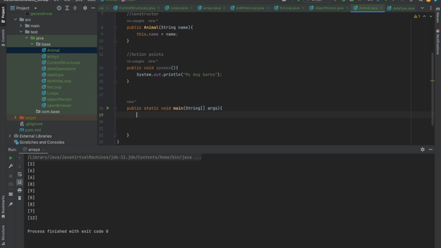So we have my main method here. What do you think I will do? I will make use of the new keyword. Am I right?